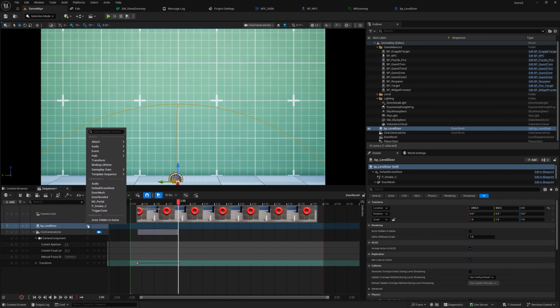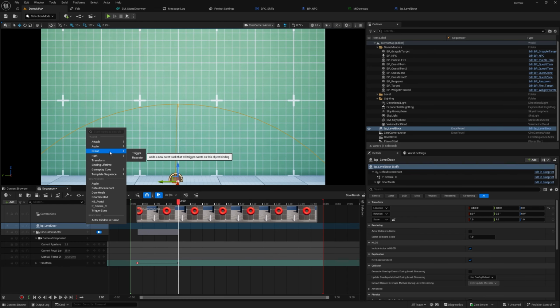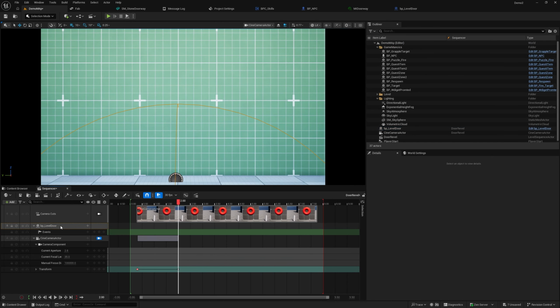So what we want to do on the door is make what's known as an animation event. So we want to add an event, and we want to add a trigger event. What I'm going to do is key that frame right there. That's going to add an event there. If I now right click on that event, we can go to its properties and see that it's unbound.